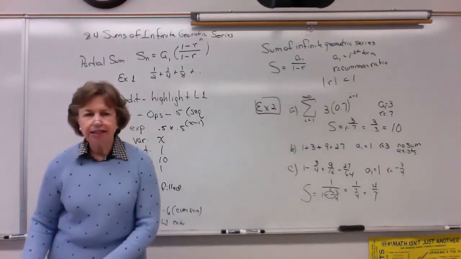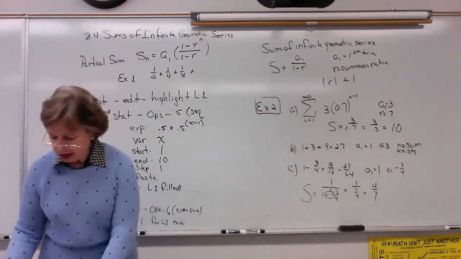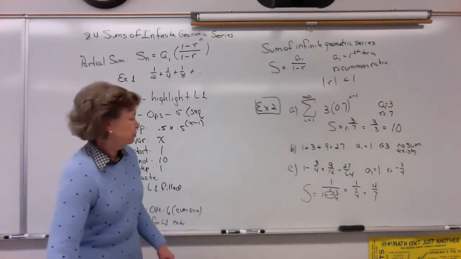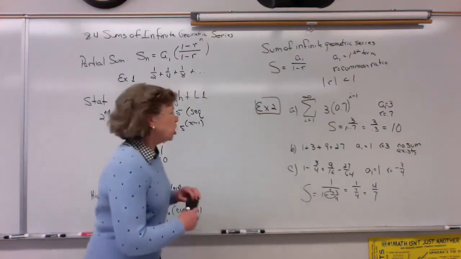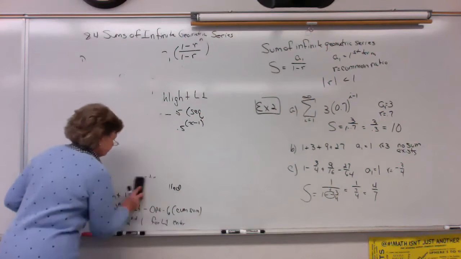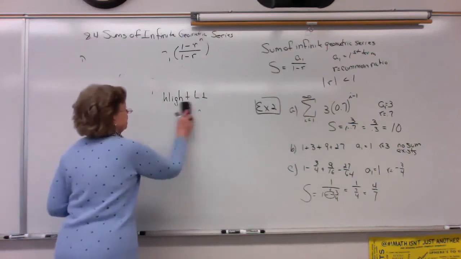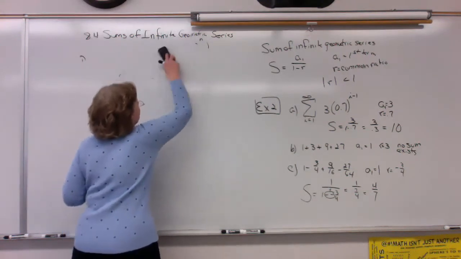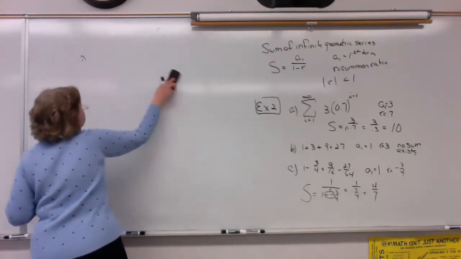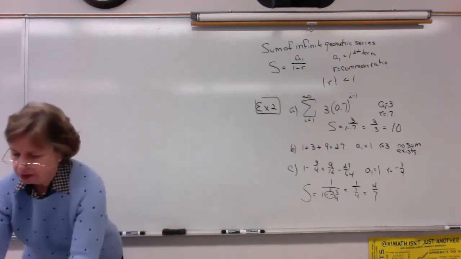So far, so good. Hopefully it's very straightforward. I'm looking at monitoring progress down at the bottom of page 437. You can either pause here or just work it with me. For that first one, where they're asking you to plot by hand, you can do that with your calculator the way that we did it, or you can just sum them up. I think there were only 5 of them.